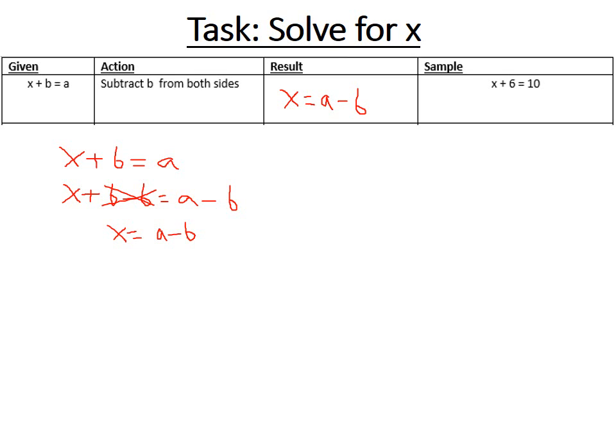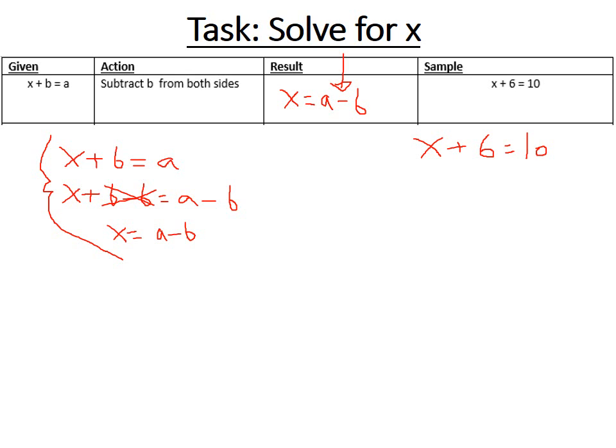Again, some of you might try to memorize this. Don't memorize. Try to derive it, meaning come up with it yourself, so that you can actually learn the material instead of cramming things in your brain that you won't really understand. Let's try an example here. So x plus 6 is equal to 10. So similar to our previous example, except we have a plus in there as opposed to a minus.